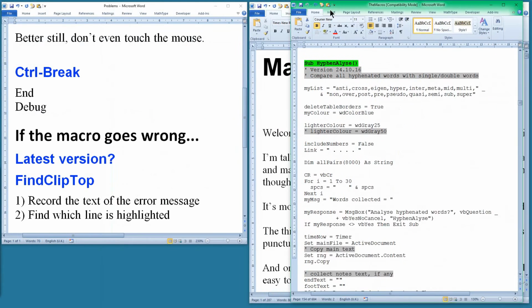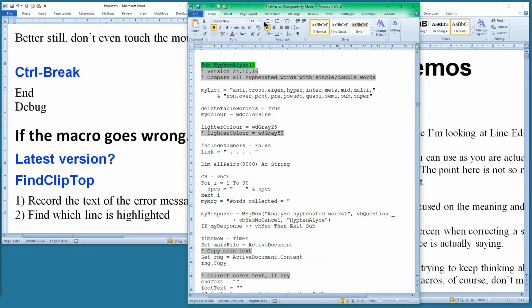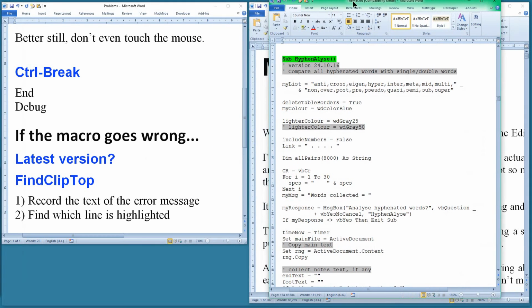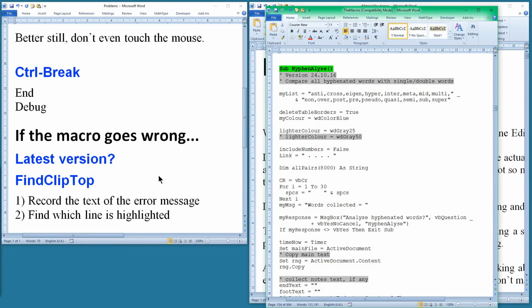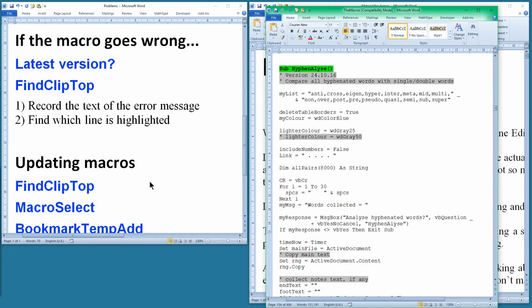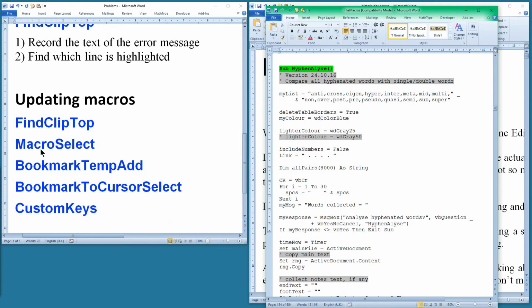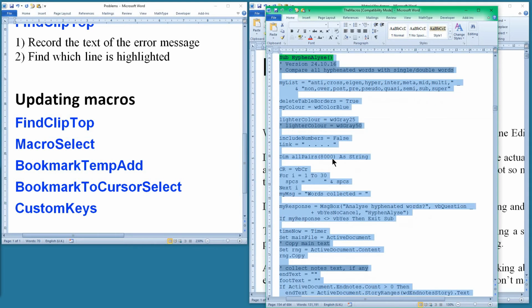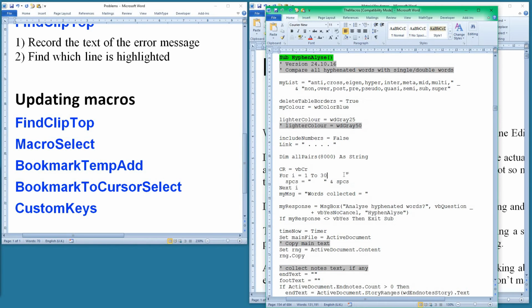If I bring in the macros file, this is where all the macros are in my book. So if I want to select the macro, it's quite a big macro. I'm lazy. I use macro select, so I click somewhere in the macro and I run the macro select, which actually will select the whole of the macro. I copy macros a lot of the time, as you can imagine, so I use that quite a bit. So you could copy that.